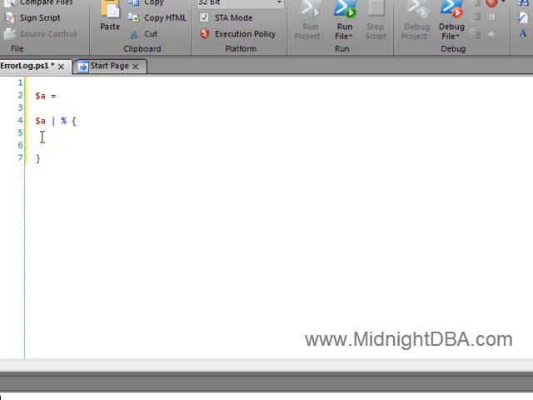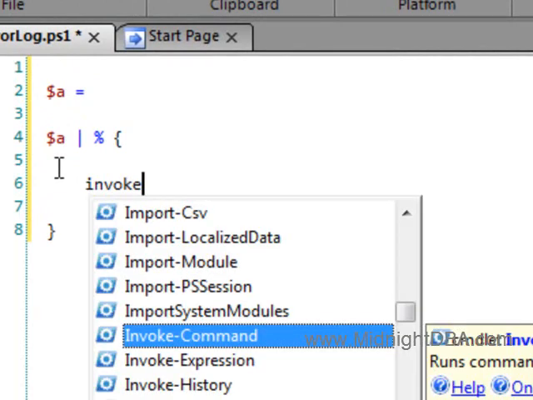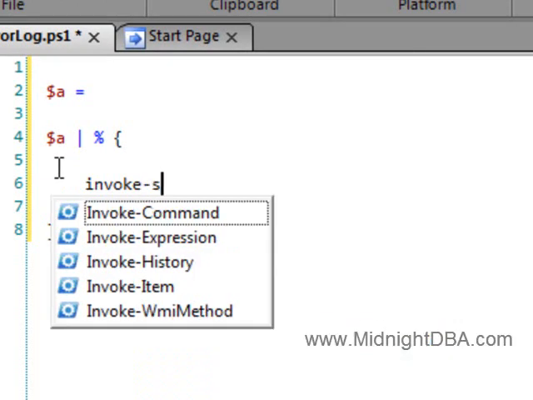So what we're going to do in the middle here is an Invoke-Sqlcmd cmdlet, right? Now this is pretty straightforward. This is why I call this the carrier method, because Invoke-Sqlcmd does just what it says. It invokes the sqlcmd.exe that comes with SQL, right? So all we're going to do is say invoke, there we go, Invoke-Sqlcmd.